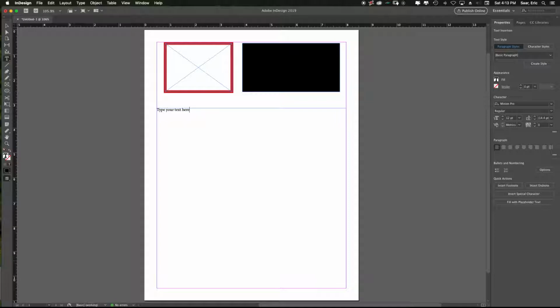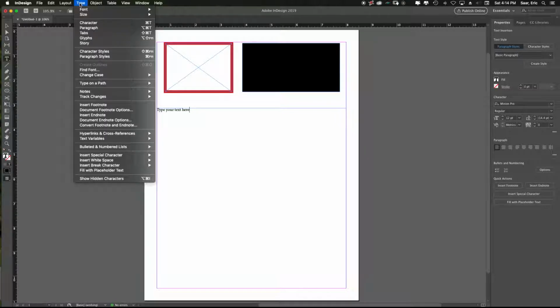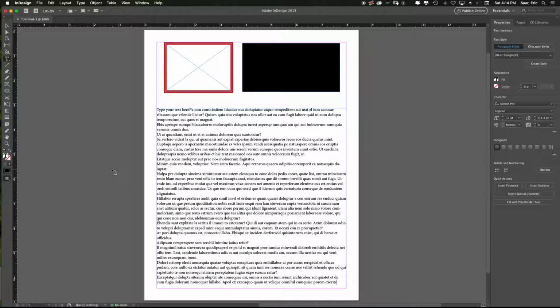This is very important because Adobe InDesign is a document program or page layout program where we're going to need text to go certain places, in columns, and around shapes. So you create this text box that will house the text. Now, to save time and effort, if I come under Type and go to Fill with Placeholder Text, it's going to fill that text box with some gobbledygook. It's called lorem ipsum. It's just Greek to fill up space, and it looks like there's actual text there.